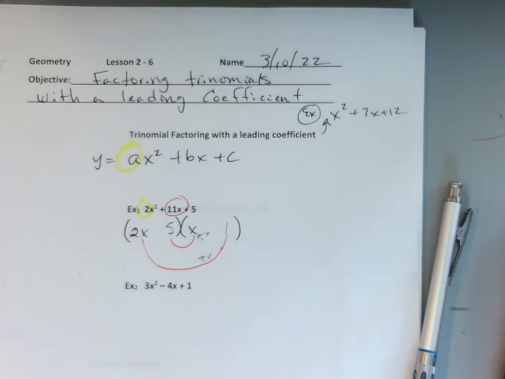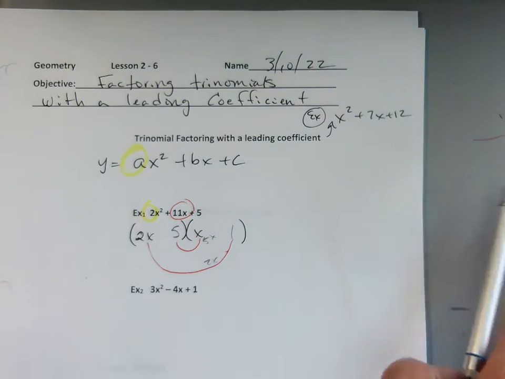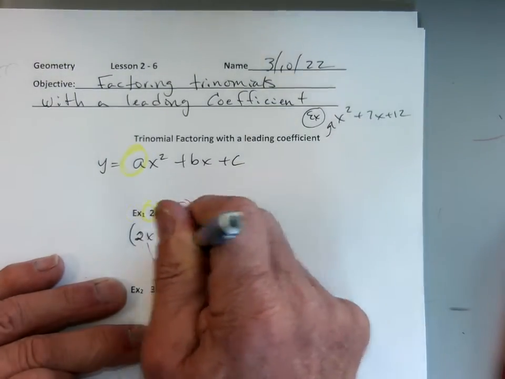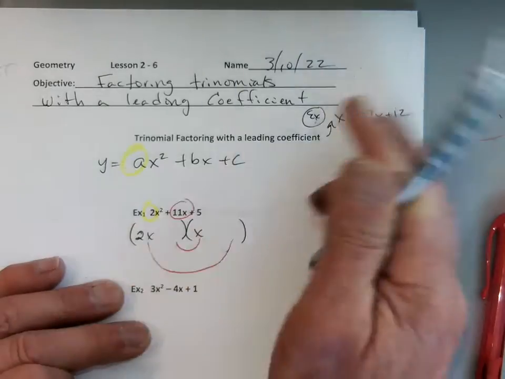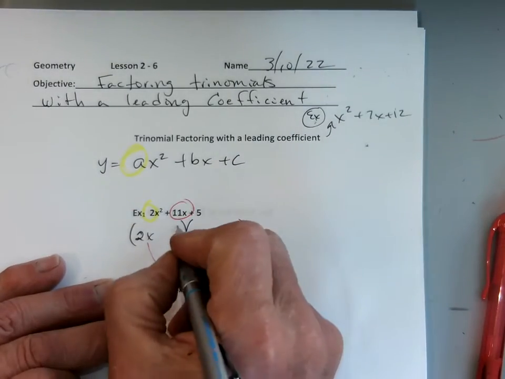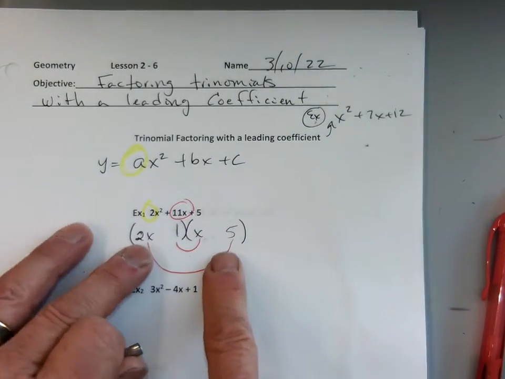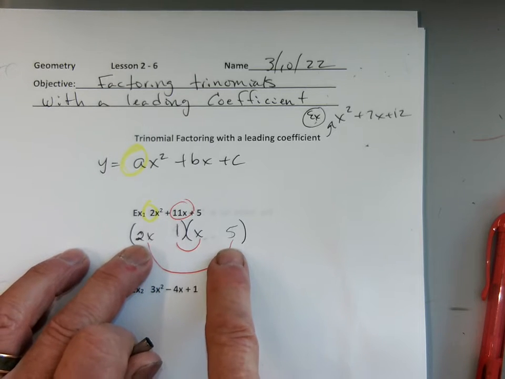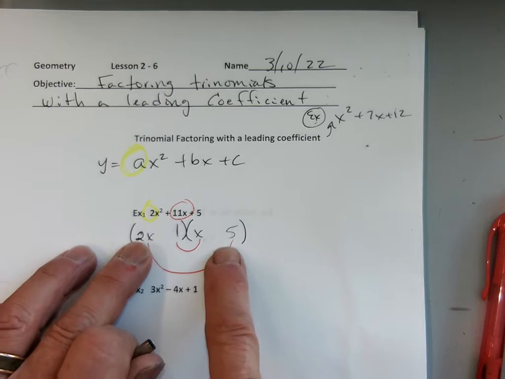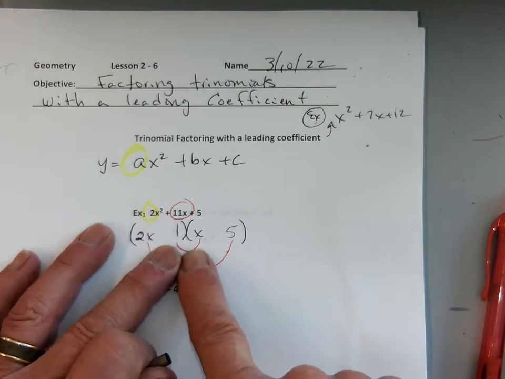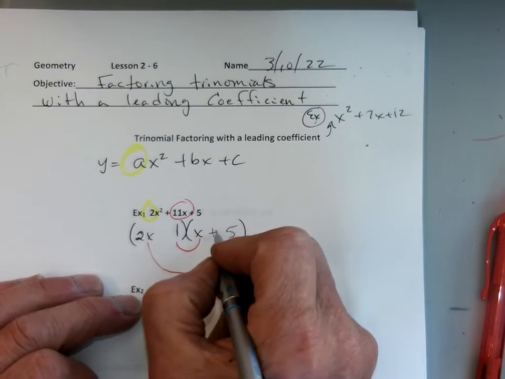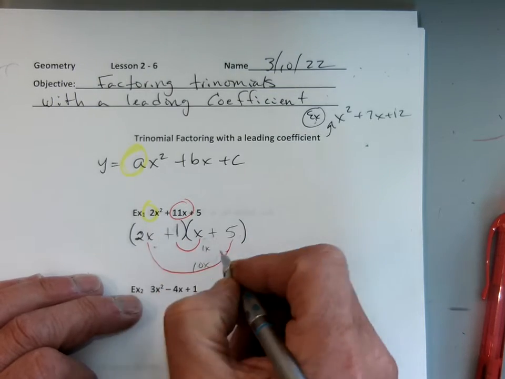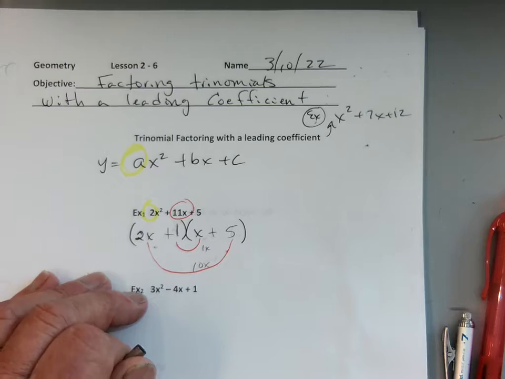So, doggone it. Yeah, so Grace, you're totally right. You get this, don't you, Grace? If you switch it, and some kids can see it right off the bat, and they don't have to try it because they can see it. If I put the 1 here and the 5 here, because maybe you saw the 10 and the 1. Anybody see it right off the bat? Good. So there's a 10. You see the 10x and the 1x. So you have to check it. So I can get a positive 10x, a positive 1x. They add up to 11x, and that has to be the answer.